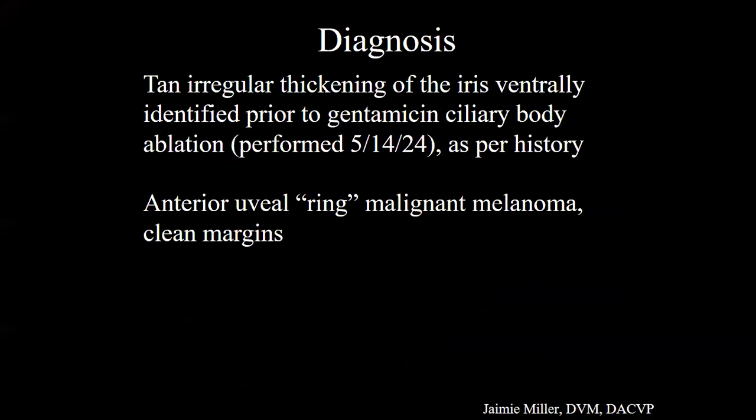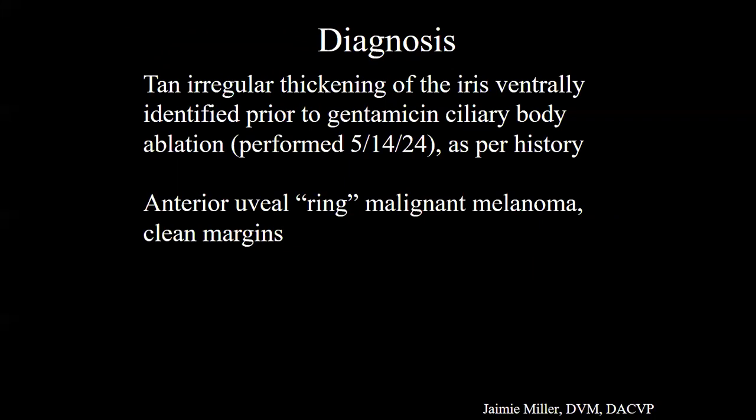Just because we had a malignant melanoma here. Sometimes we will designate it as a ring when it's a little bit more circumferential and effaces more of the eye than just kind of focal. And the interesting part was the gentamicin ciliary body ablation that they were using to try to help control the glaucoma.